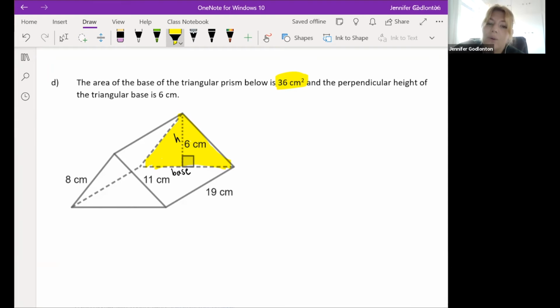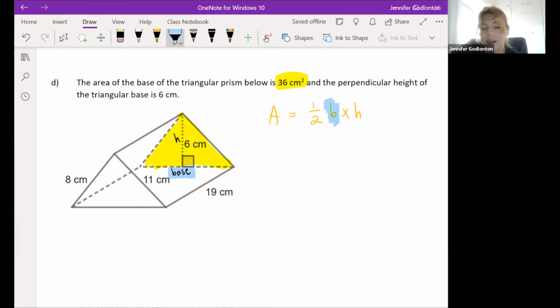Now, in order for us to work out the surface area of this shape, we do need to know that base. So when we did the volume last week, we didn't need to know that base, but now we do need to know that base. So I want you to think about how you can work backwards by using your formula for the area of a triangle, which I'll write out over here. So your area of a triangle is equal to half base times height. I want you to think about how you can use that formula and work your way backwards to find this base that we don't have right now. And once you have found that base, then I want you to work out the surface area of this shape.